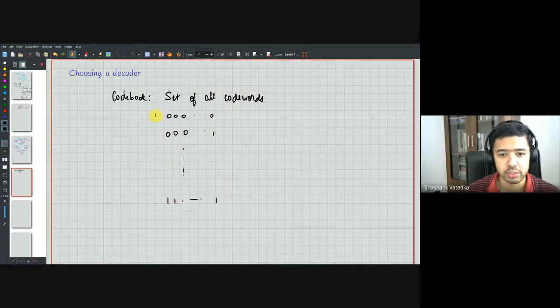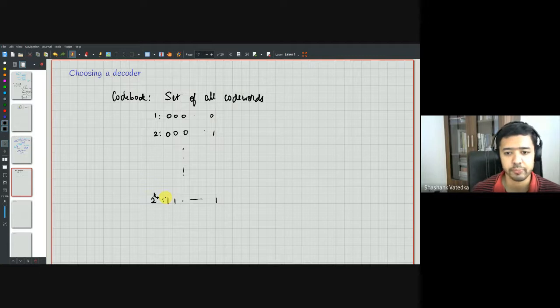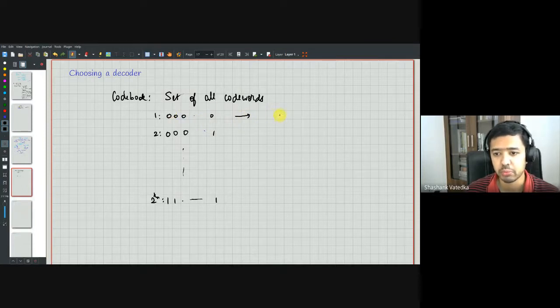So this is message number 1. This is message number 2. Similarly, there are 2 power k_n number of messages. And corresponding to each of these, if the actual message is message 1, then I'll transmit some code word, let me call it x^n(1). If the actual message is message 2, maybe I'll transmit the code word x^n(2), and so on.